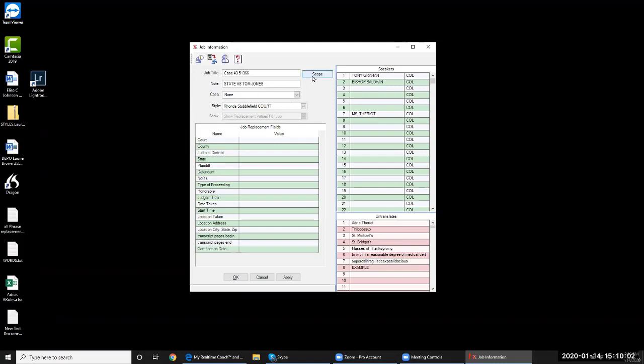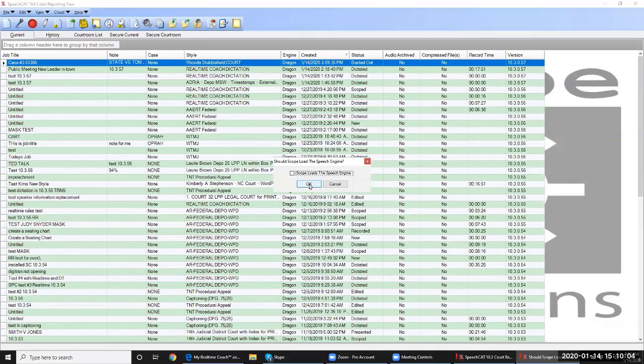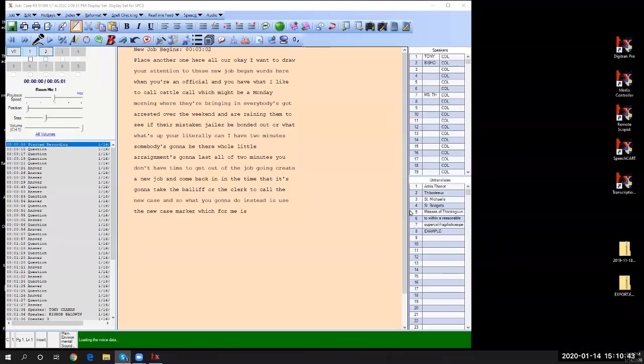And I would just click on scope and it would actually say, okay, do you want to load the engine? I would only ever want to load the engine if I was going to be dictating or correcting, performing correction mechanism, which I usually like to do for a minute. So I'm going to click on OK. Okay, so here we are in the scope screen.